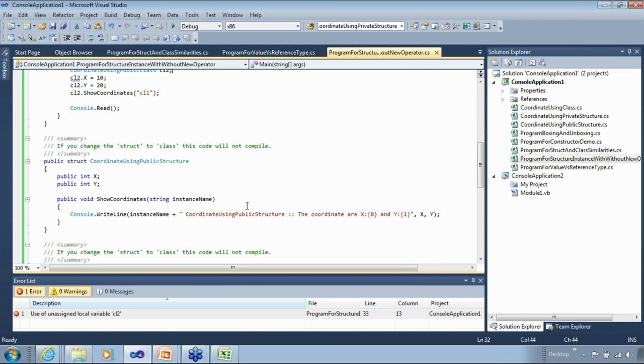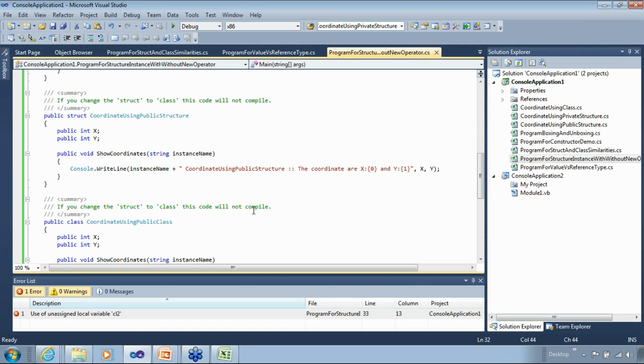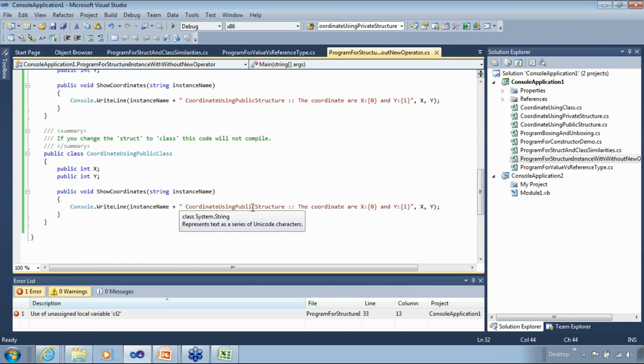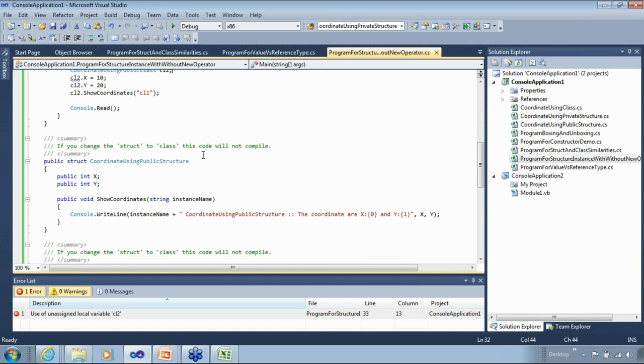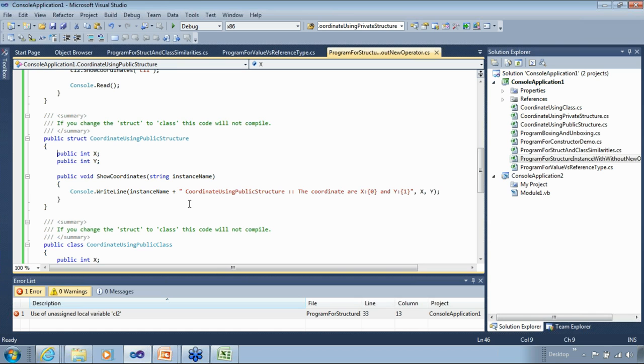Why, and what does a constructor do? We have discussed what a constructor does in the earlier session. The constructor's main responsibility is to initialize the private members with the default values. In structure, it's pretty much the same behavior here. That's the reason I have the structure's members as public. If I make these private, what will happen?